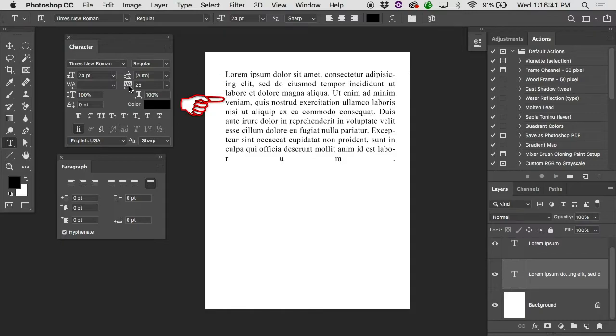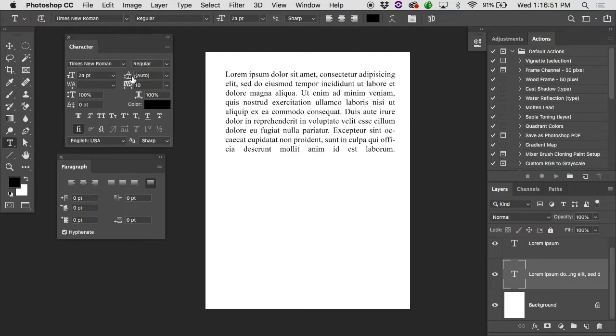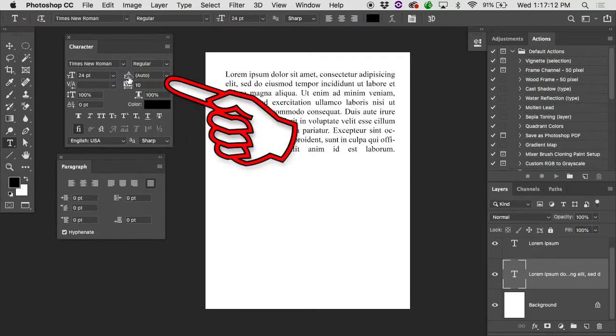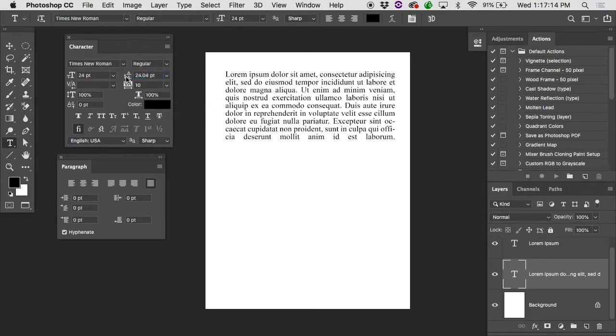The distance between each line. Anybody know what that's called, the distance between each line? It's this setting over here, and if you hover, the name will pop up. A lot of people call it leading, but it's leading, because again, back in the days of movable type, you'd put your bottom row of letters down into the frame, and if you wanted to increase the space in between lines, you would put down a thin strip of lead, and then you'd put down the next row. And the thicker the lead, the bigger the gap in between lines. So this is the leading, and by default, it's set to auto, which is whatever the font designer decided was an appropriate space between rows, but you can change that.